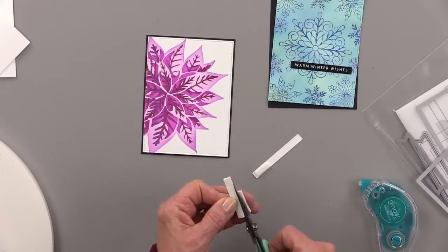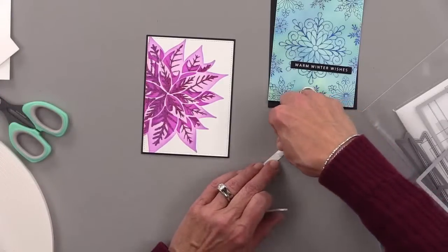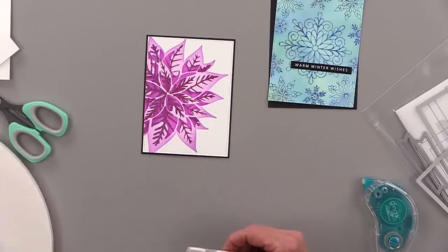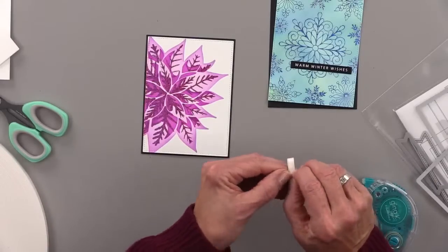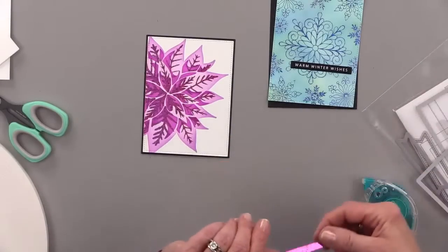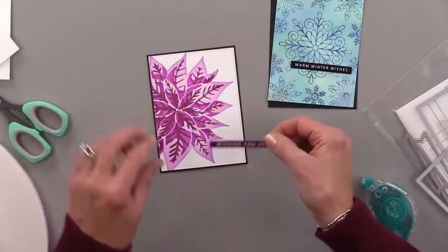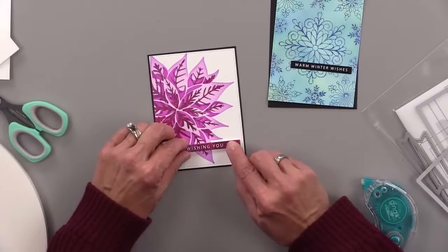And I know a lot of you are asking about my foam squares and when they're going to be back. I know Thermaweb, we've been revamping them a little bit. So they are coming soon. Well, now Thermaweb has two kinds of foils. They have hot foil and they have deco foil. If you want to do this technique, just make sure you get the deco foil.